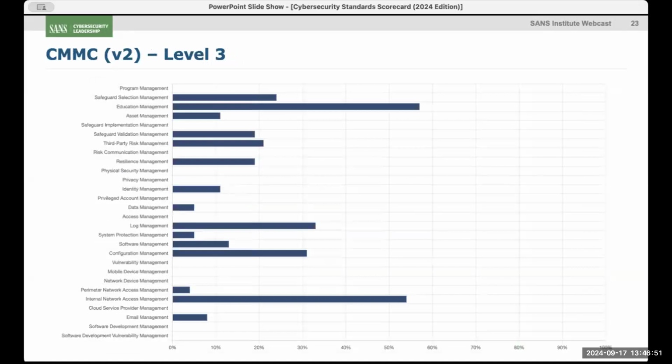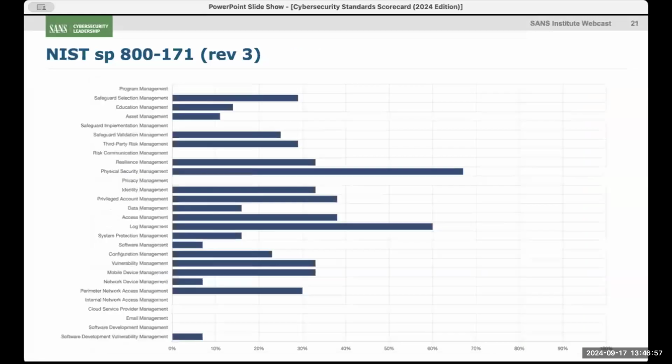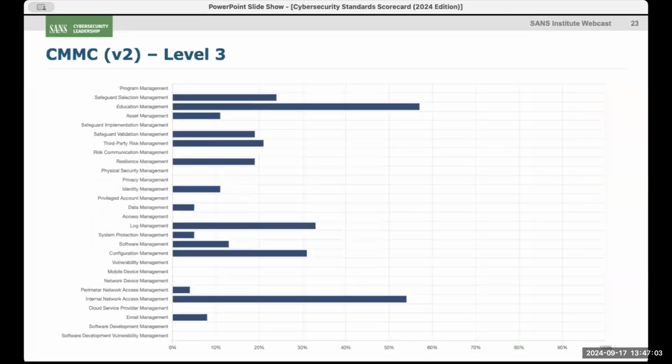We did go ahead and put CMMC level 3 as one of our graphs. And I'll just jump back just a second just so you can see it. So you can see there's coverage here from 800-171. And then what we did was we took some different standards there and added some of the 172 statements. And you can see there's a little bit different coverage as it relates to that as well.